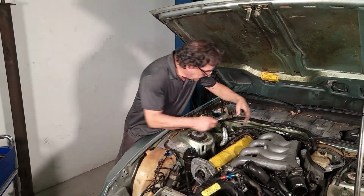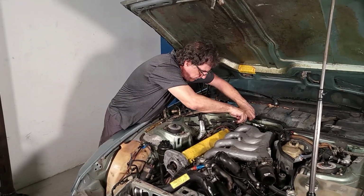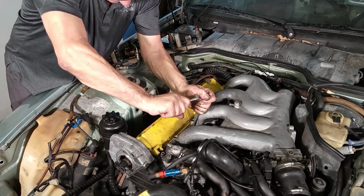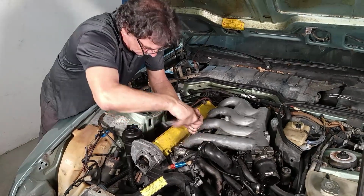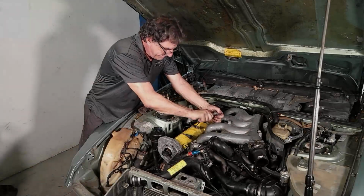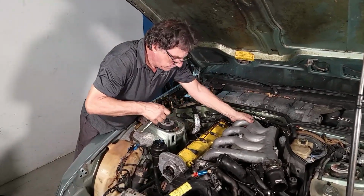Okay, so we're just going to take these 8 bolts out. These are 6 millimeter M6 also socket heads. Wow. Snug. Okay, they're all loose. So's the engine.